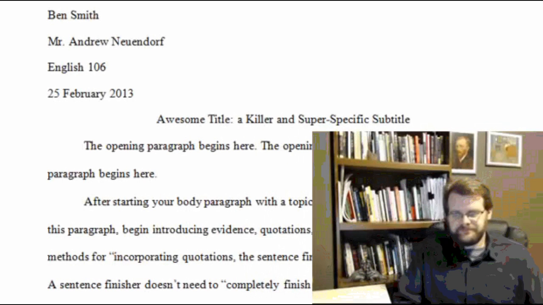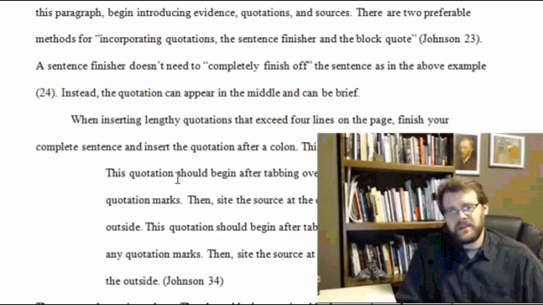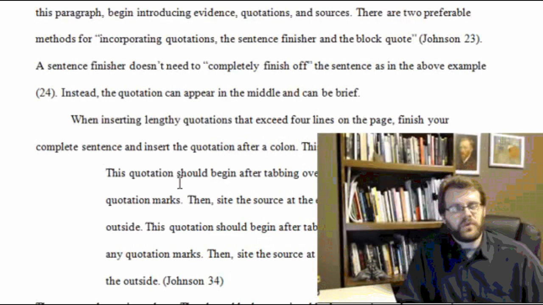of the title. Now let's take a look at the in-text citations, and by that I mean the quotations or references or paraphrases that you are using from your research sources. And what I've demonstrated here is 2 different ways to include quotations.